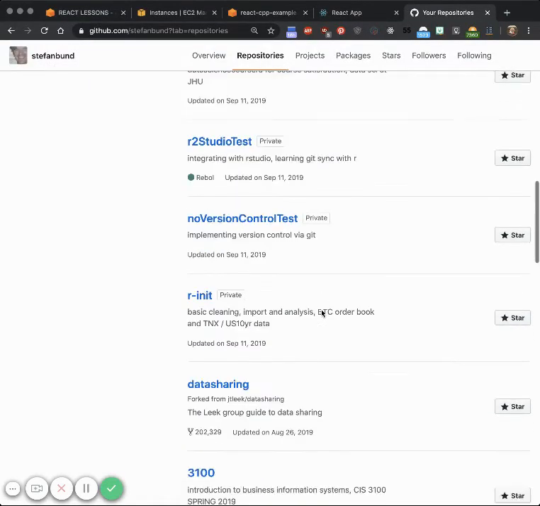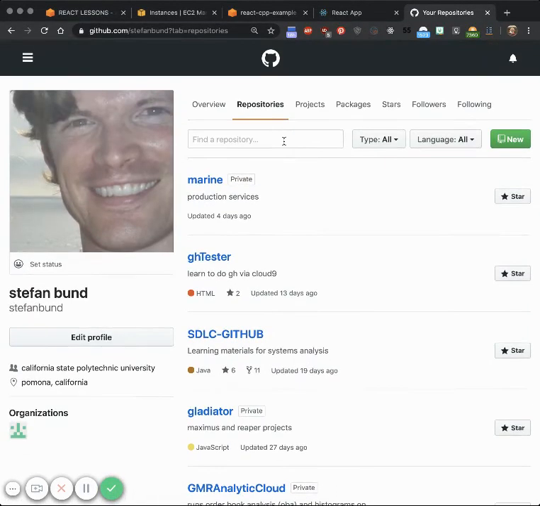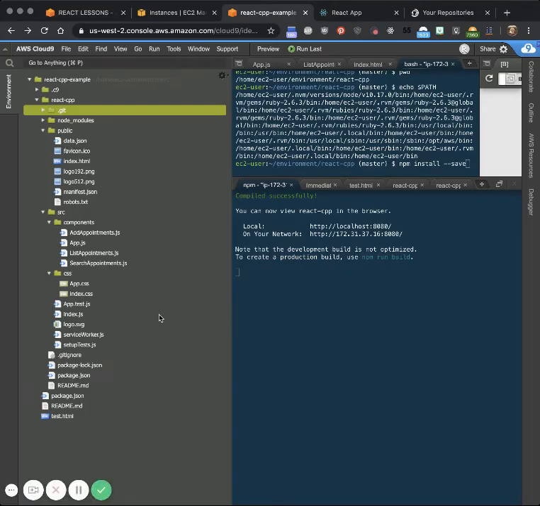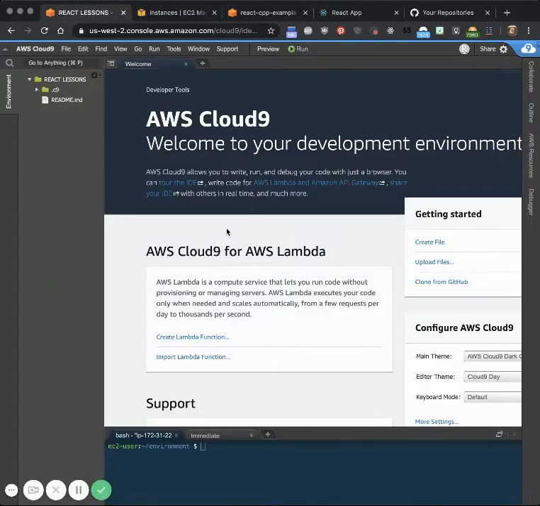So I believe I have it on React CPP. Maybe I don't. So maybe I need to find a way to get some of this in front of you. Right now, I'm not so interested in that. I'm going to supply a printout of all this code for you.